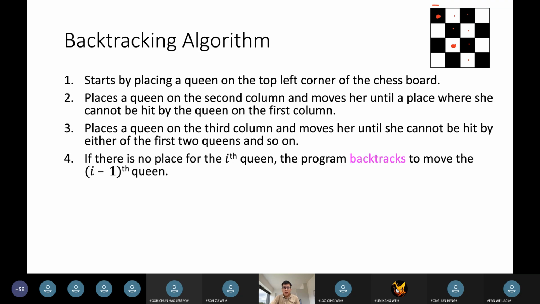So assuming that, okay, if we cannot place, for example, the third column, right, then we do the backtrack. Backtrack means that we go back to the second queen. It means that this one cannot be placed here, because if you place the queen here, you cannot place the third queen in this column, right? Then we go to another choice. So what is the other choice? So this one, right? So we place the second queen here. So that's the idea, okay?